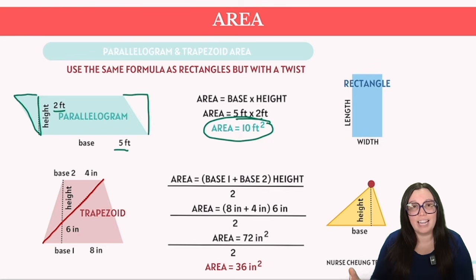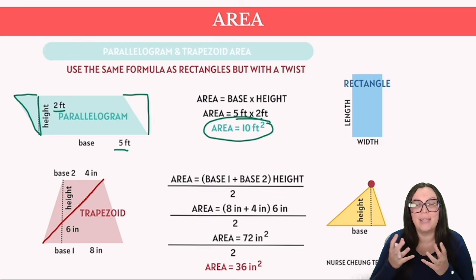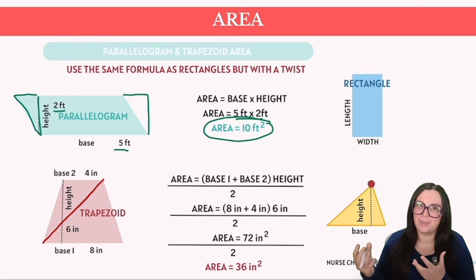In order to find the area of a trapezoid, we could calculate the area of each triangle separately and then sum them up together. But to save ourselves from that frustration, this step can be streamlined by simply adding both bases together, base 1 and base 2, multiplying that outcome by its height, and then dividing it by 2.